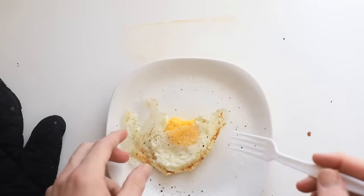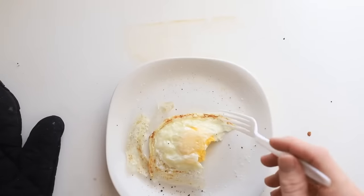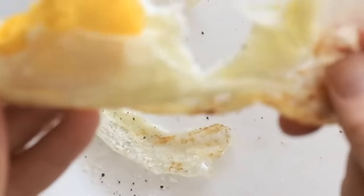Okay, and this is how it turned out. I'm not gonna lie. I actually attempted to record me trying it, and it's not bad. I'll just give you another bite. I already put salt and pepper on it. It looks like it actually cooked all the way through, but the edges are kind of like, I don't know if I wanna call that burnt, but they're just very hard.